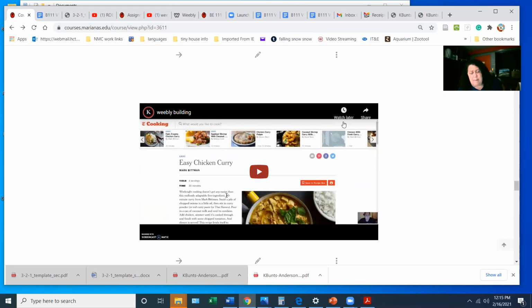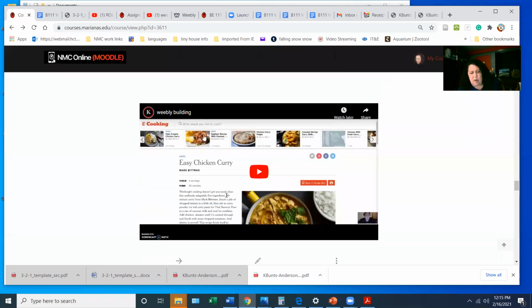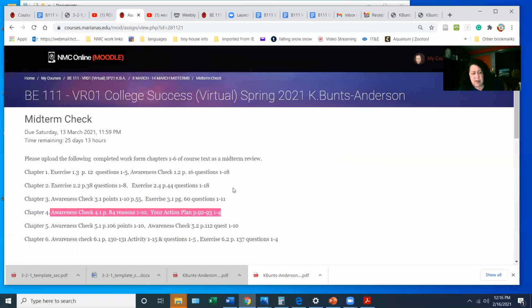But if you decide to copy a recipe like I did, this easy chicken curry, I copied it from the net, then I went through and changed some of the ingredients to some of the local vegetables and herbs that we have. So it's pretty easy. If it's something that you make all the time, do your own dish, and you don't have to make it. Unfortunately, we're not meeting in person because I would love to try it, but no, you don't have to make it. It's just an assignment for the class and thinking about some of the healthy ingredients that we have on island and using them.